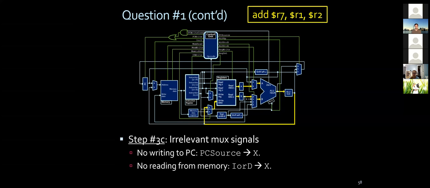And just one thing to remember: when you do the final, it's different from the quiz. I need to see your thinking, right? So don't try to write just the answer. Explain, like draw the data path. Or if you don't want to draw it, you can just say, I need to enable this path and this part, and that's why those signals are the way they are. So the explanation is helpful. I want to see your thinking rather than just the correct answer.